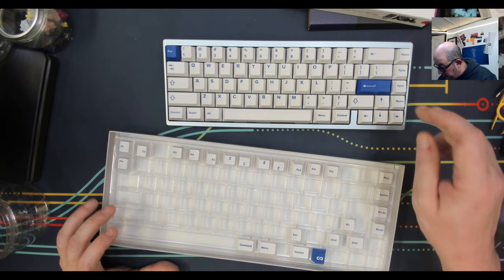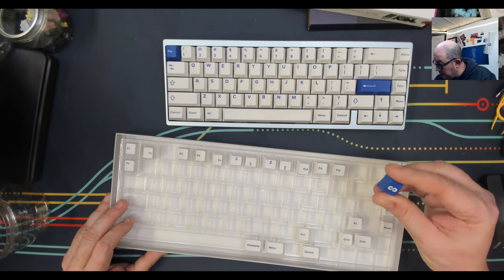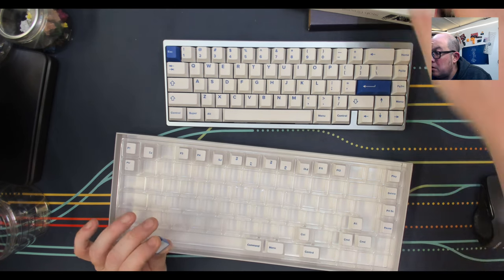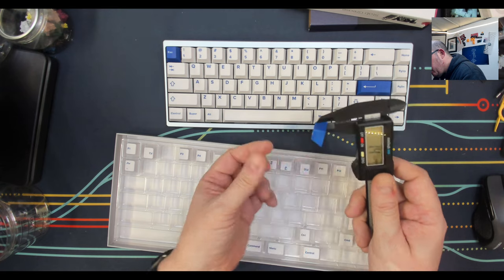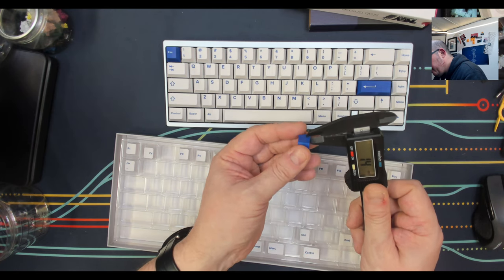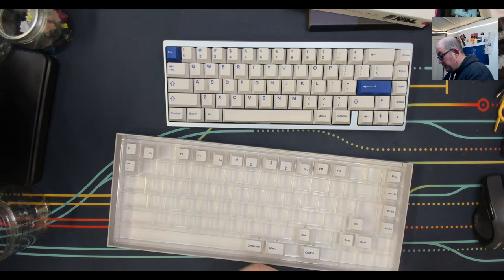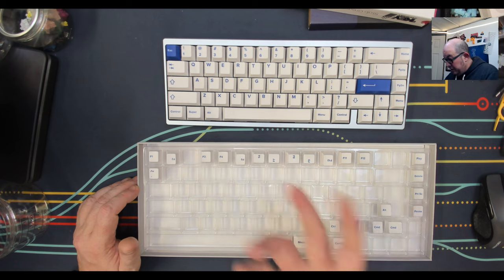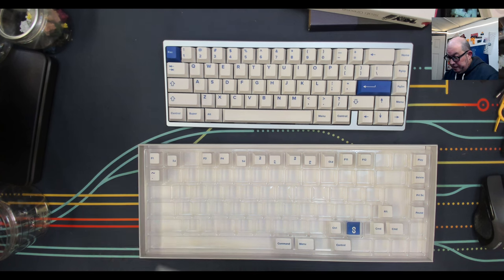That's the key right there. So I guess I could have used this one, but these are dye-sub keycaps that are zeroed out. Let's see what we got here. So we got 1.4. These keycaps are 1.4 millimeters in thickness. These are dye-sub keycaps, but they are decent. This is my second key set, and I like how they sound.